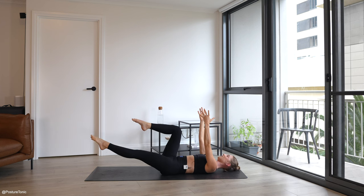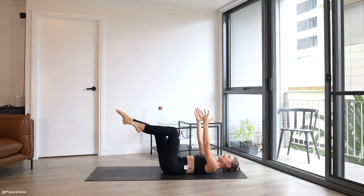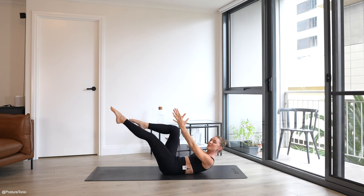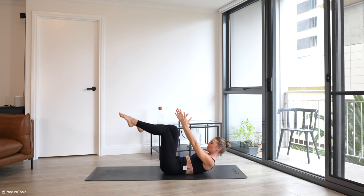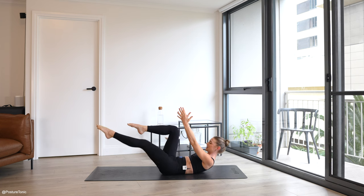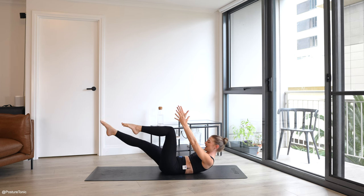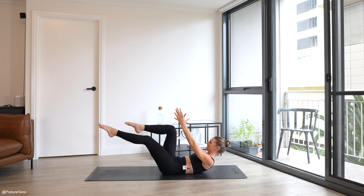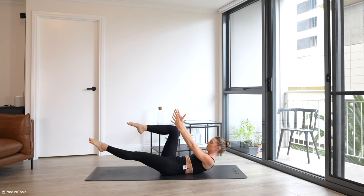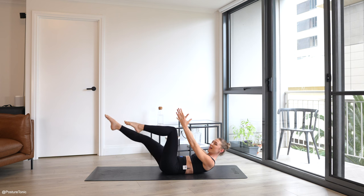This is our warm-up — we've got another two minutes of it. Last 10 seconds in this exercise. Let's hold a curl — lifting the head and shoulders — curl all the way up. Continue with those legs: single leg extension with a curl. Those arms might like to wave down by your hips, or if you have that control, arms are lifting up for a little bit more heat. Let's go for 10 seconds here. Nod your chin slightly down — things are intensifying quickly now. You're in for a treat today. Last five, four, three, two, and one.